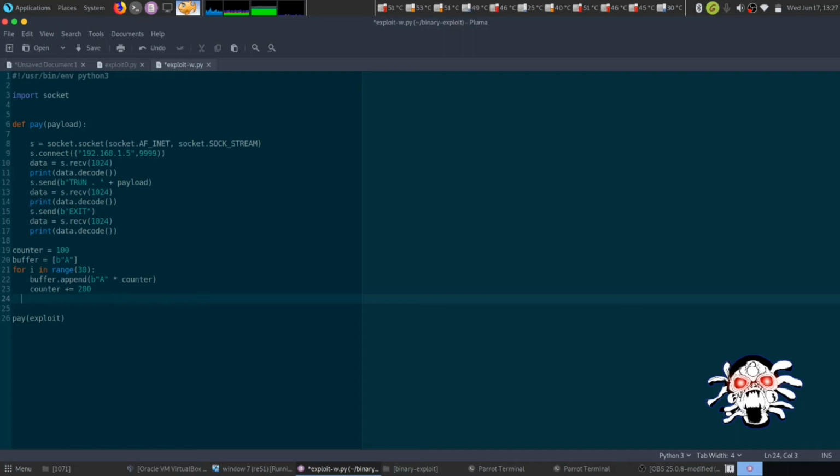Then for exploit in buffer, we can just send this and let's print out sending plus string, then the length of the exploit.